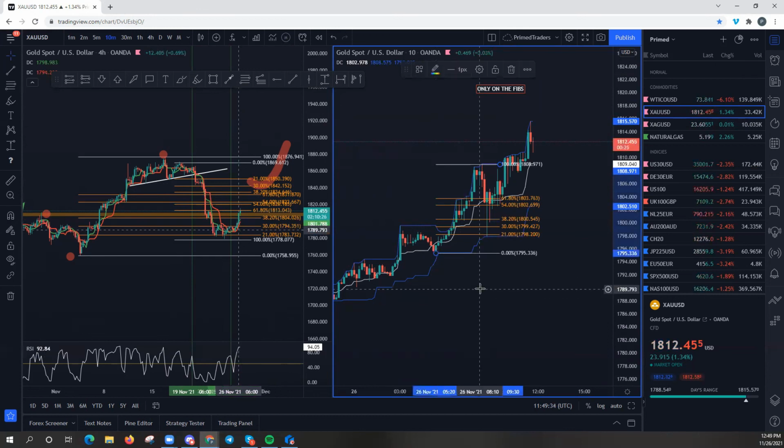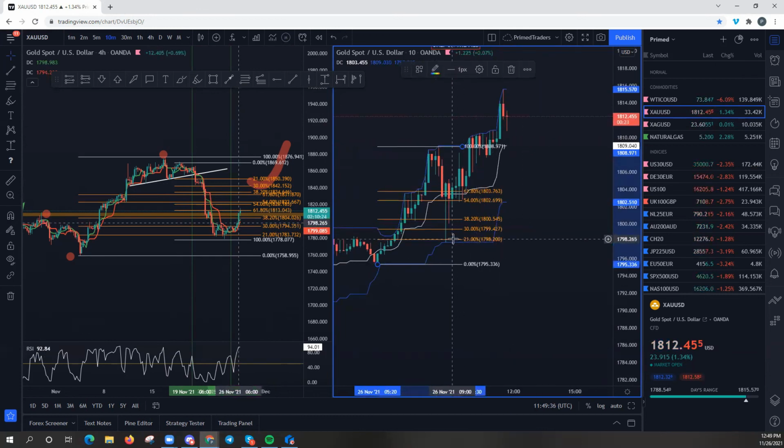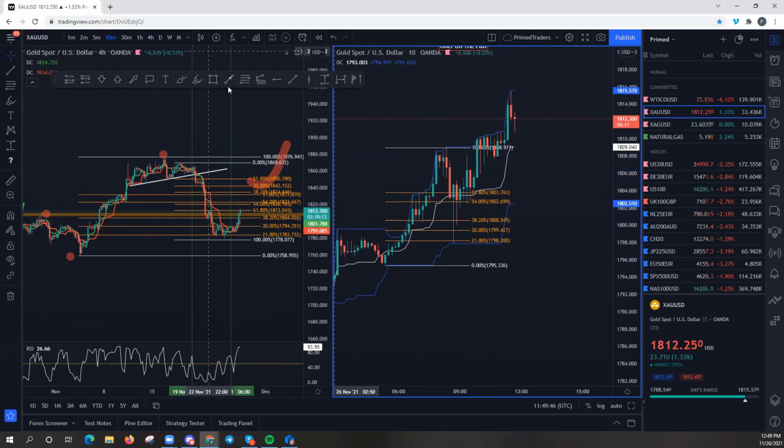depending on what style you're using. If it breaks 21, it's usually finished, but also there could be spikes. There are so many factors that can come into play. The point is, let's say your SL is here, which is roughly around the 10, 15. Let's say somewhere here is your SL.